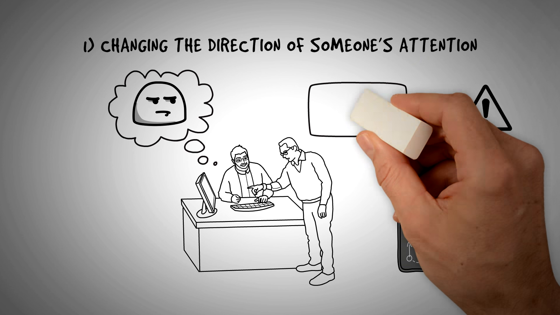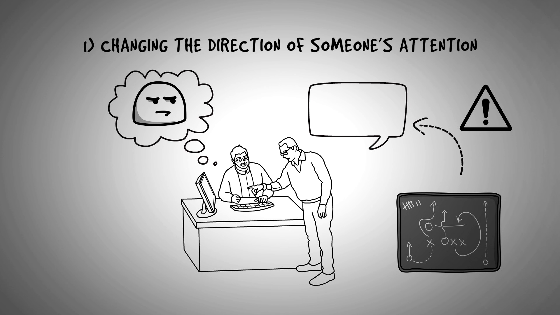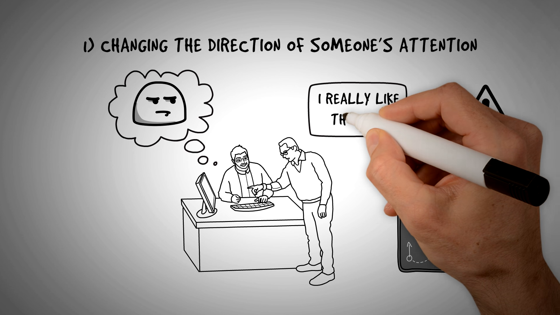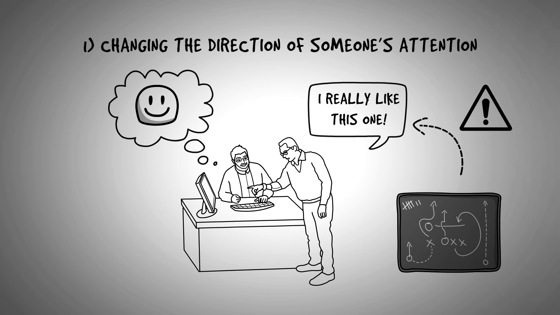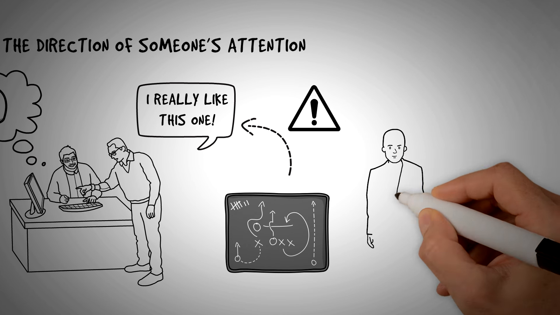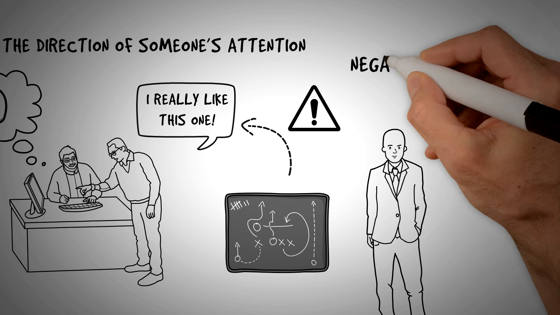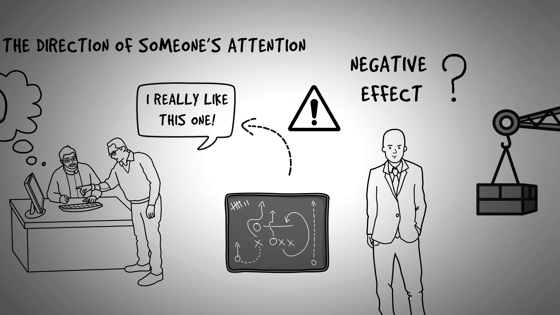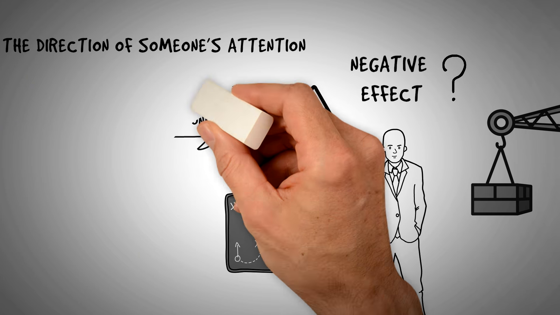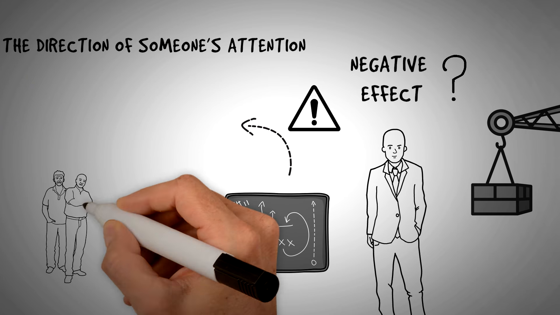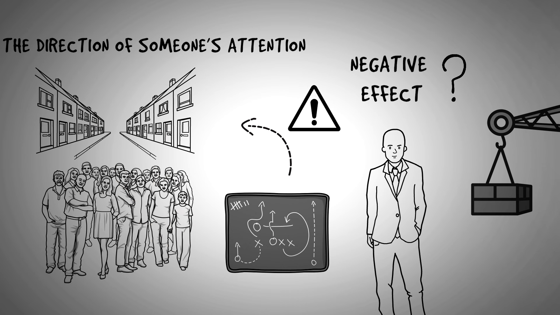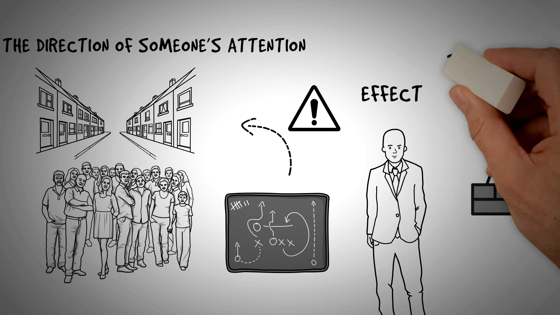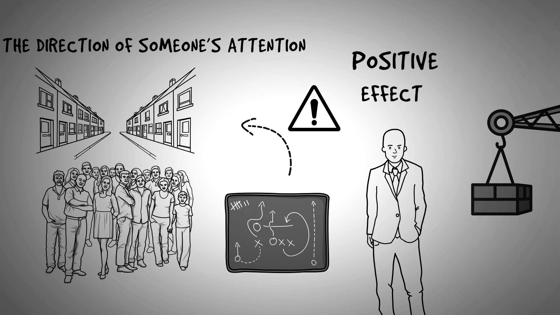As attention is limited, and you can typically pay attention to only one thing at a time, when something new emerges, you almost immediately let go of the old. You can see this tactic in use by a lot of politicians. When they're asked about a negative effect of a construction project, for example, they never argue against it. But they change the narrative by talking about the new jobs the project creates or the economic effect it has on the neighborhood. By shifting the attention, they also shift the way people view the project.